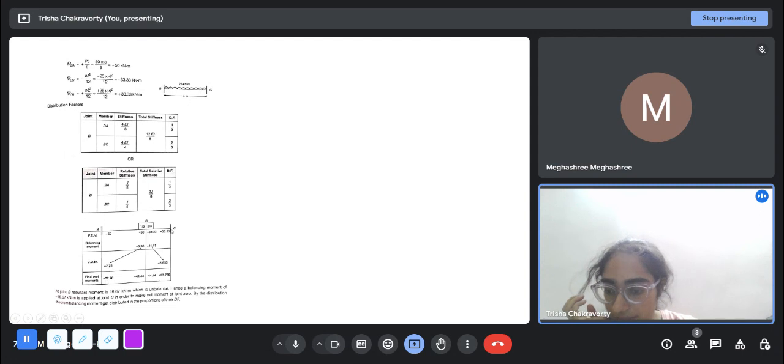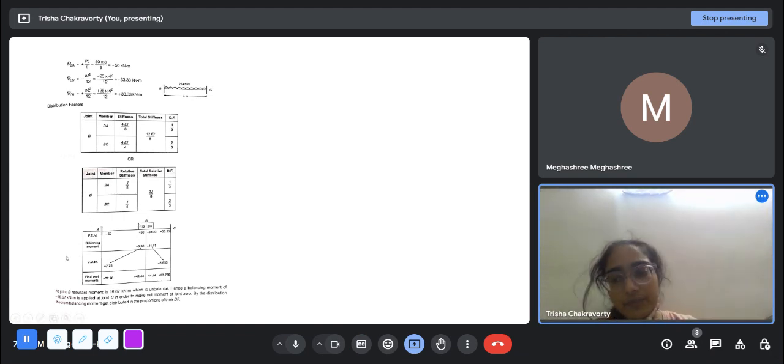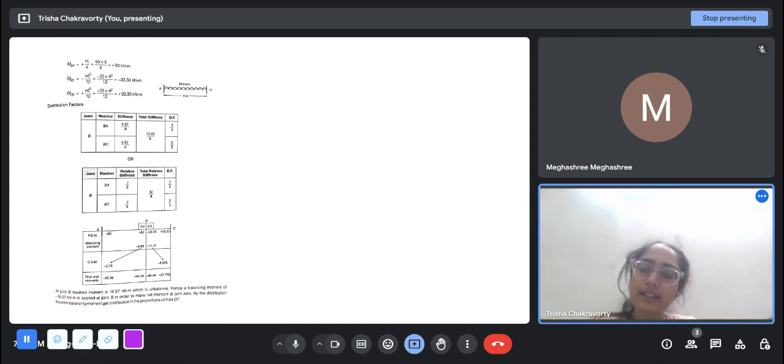And now we draw this table. In this table you have to start with fixed end moments. You will draw A, B, C. You will write down the distribution factors one third, two third. If there are more than two members, you will look at that later. Then first you have to start with the fixed end moments. First you forget there is any loading, just put the fixed end moments: minus 50, plus 50 on this side, minus 33.33, and 33.33.